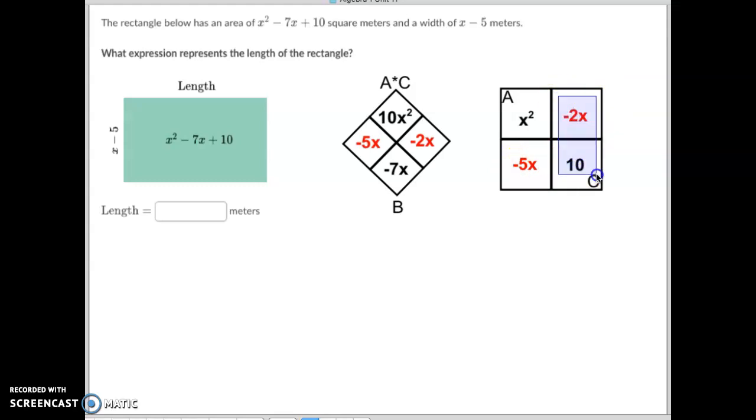First thing, let's get rid of the negatives. We're going to get rid of the negatives here for negative 2. We're going to get rid of then these two negatives to get the negative 5. Now everything's positive. What do these two have in common? Well, they have an x term in common. Where is it? There it is. And what do these two have in common? They also have an x term in common. You will notice that this x minus 5 right here matches this x minus 5. So that was the width of it, which means the length of this is this one down here, or x minus 2. So we would just simply type in x minus 2 as our answer right there.